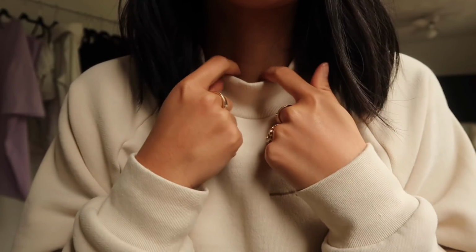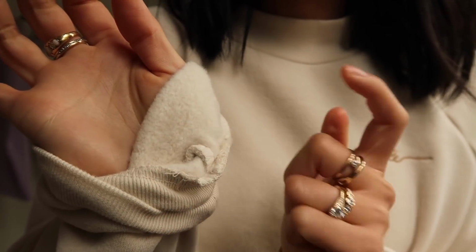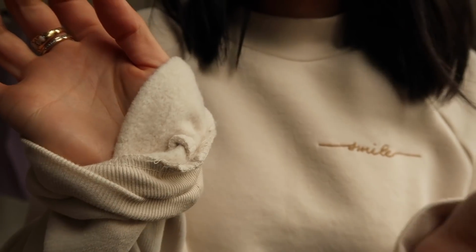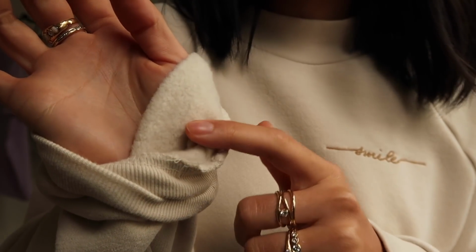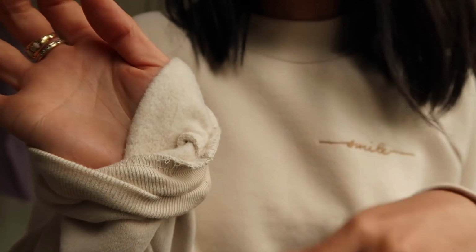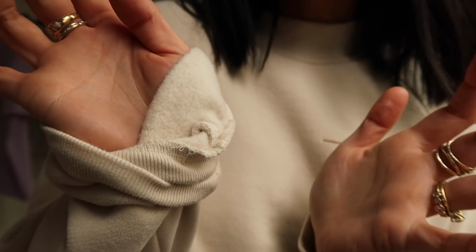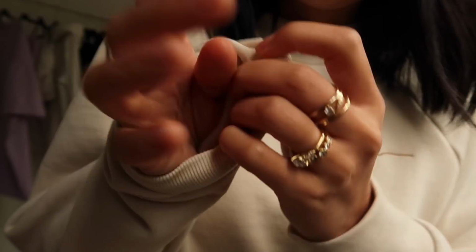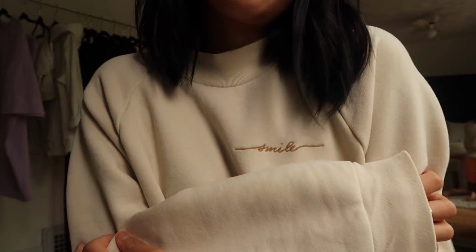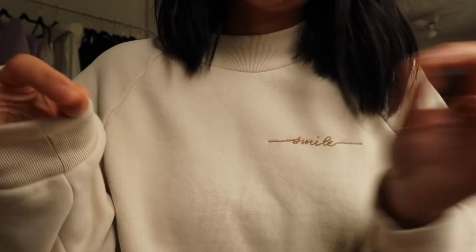And this one seems loose enough that I think it'll be fine. This is the fuzziness I'm talking about when it comes to adding that polyester content into a sweater. You usually get more of a teddy bear looking fuzz versus the Free People that was 100% cotton. You saw that it was kind of more distinct. So it just depends on what kind of texture you like. I think both will keep you warm depending on the thickness of the cotton material if it's 100% cotton.